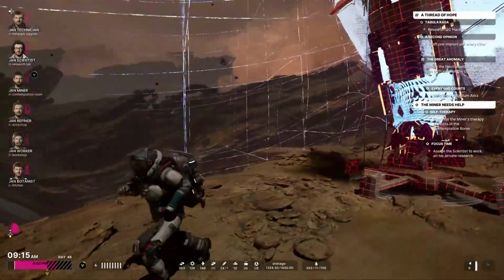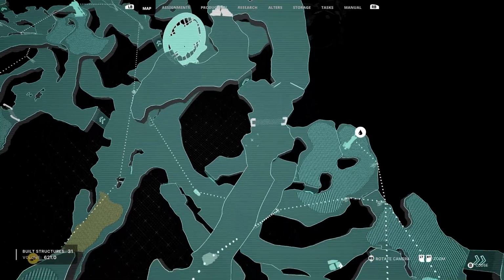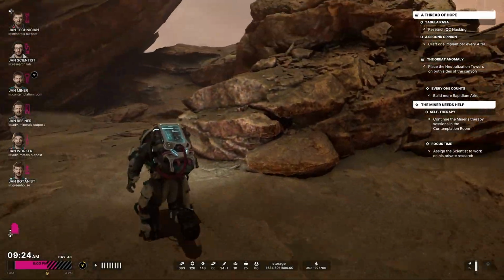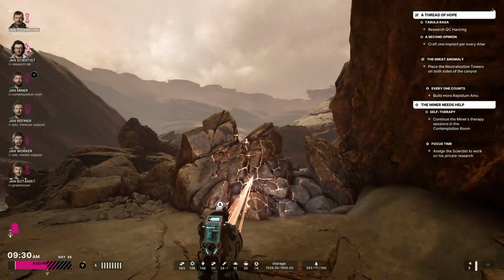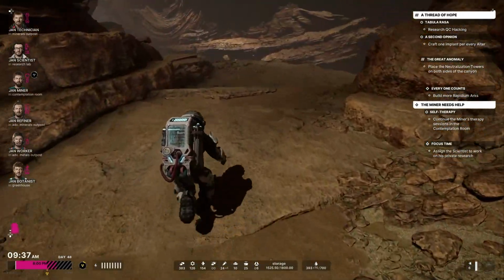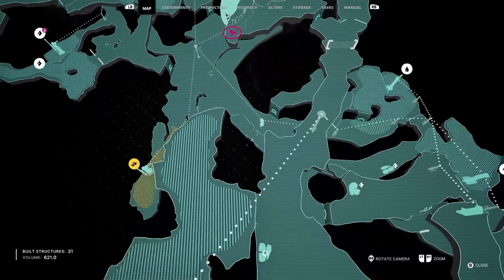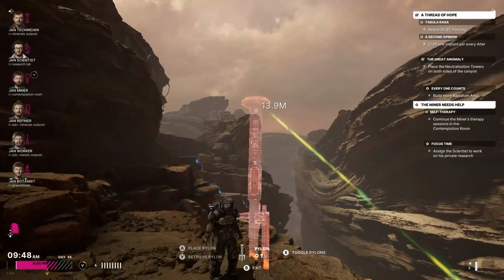Neutralization tower. Oh, you know what? I should not have done that. That's stupid of me. Because I'm going to have to go through the energy tower again. But let me see if I can avoid that. I don't want to have just wasted a battery for literally no reason. So let's see if I could go around here. No. I was thinking, man, if maybe I could have seen this pylon over here. But I think it's up there. Oh, wait.